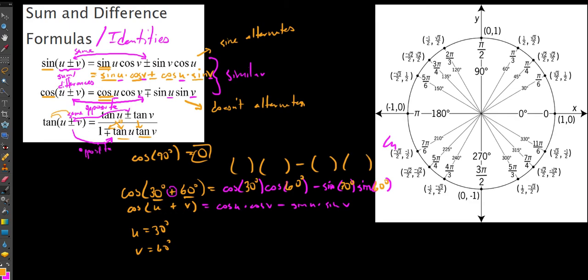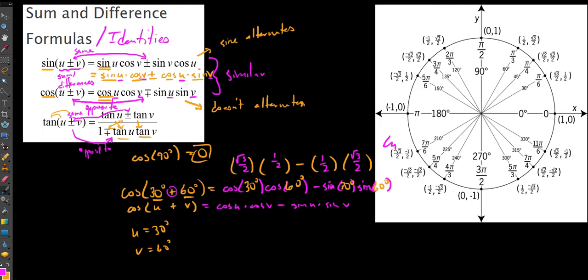So we can just use our knowledge of the unit circle to evaluate these. Our cosine at 30, looking at this, would be root 3 over 2. So we get root 3 over 2, and then cosine at 60 is 1/2. So we'll put a half here. And then what we get over here is a sine at 30. Well, if we look at our sine value at 30 here, it's a half. And if we look at our sine value at 60, it's root 3 over 2.